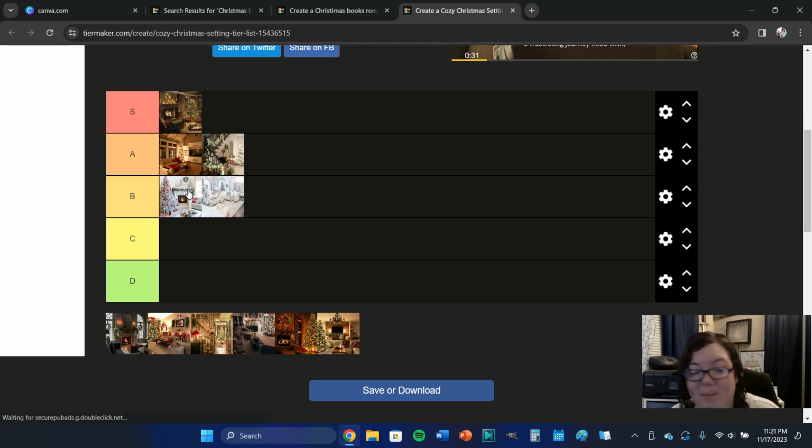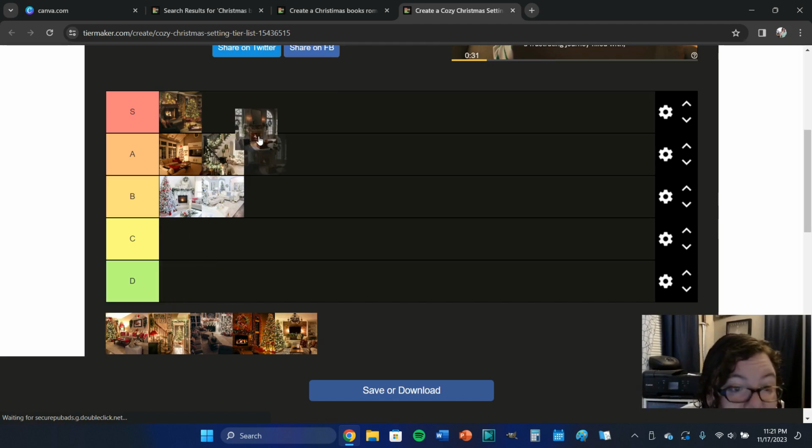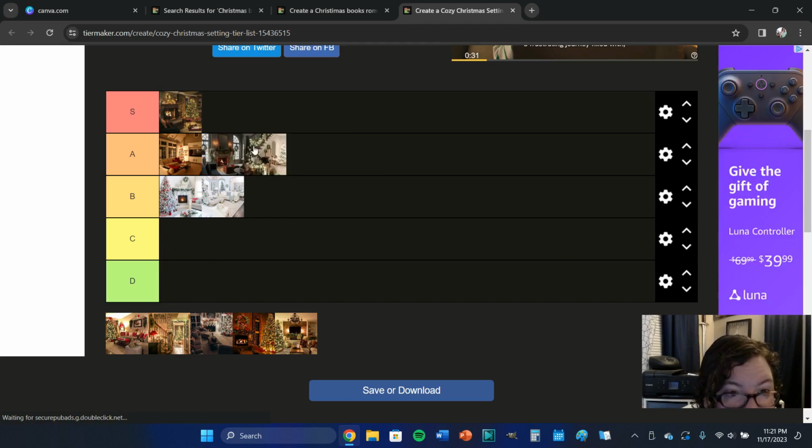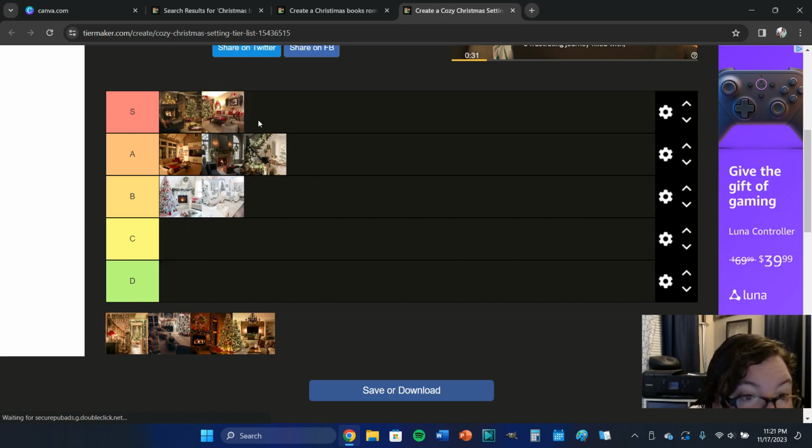Maybe nighttime it would be a little bit better. So this is another cozy little fireplace area, and I like it. It's during the day, but it's not as bright as the other ones. There's a lot of color in the room. It's very minimally decorated, so it doesn't feel as Christmassy, but it definitely looks cozy enough to sit and write and read there.